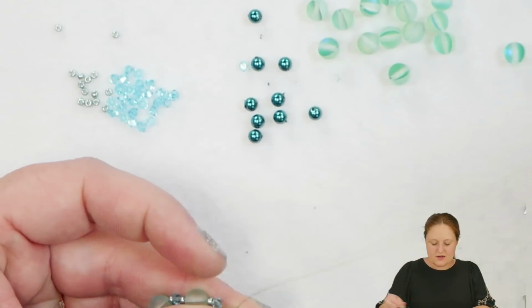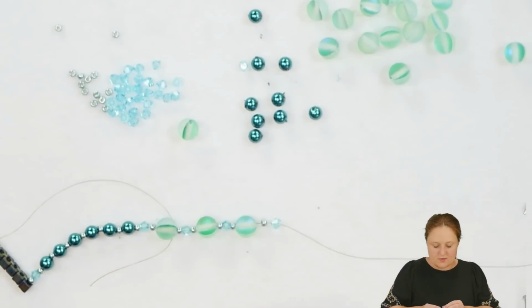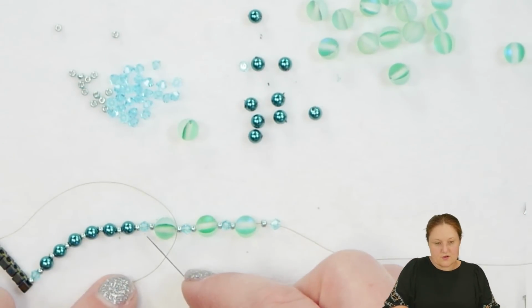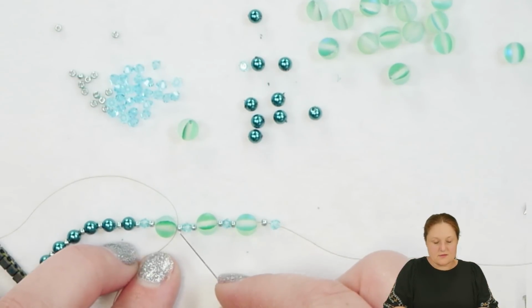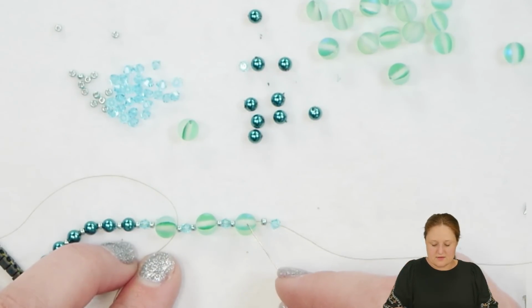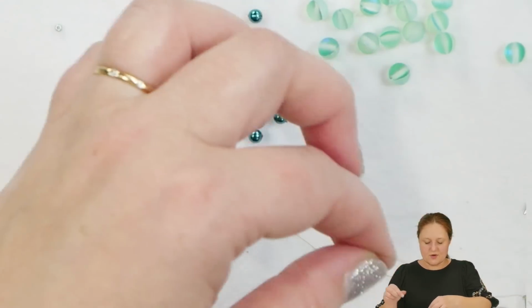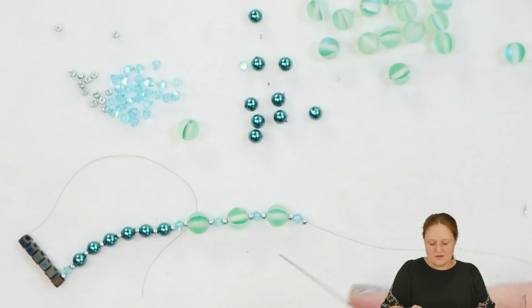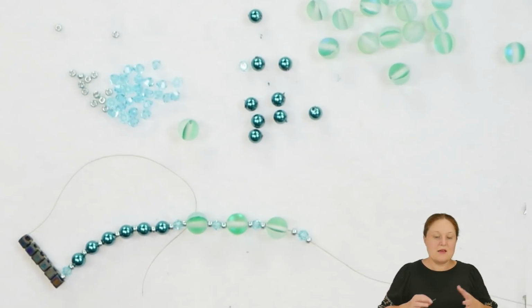So the pattern that we're going to continue is going to start with my crystal here. Crystal, seed bead, mermaid glass, and then seed bead, crystal, seed bead, mermaid glass, crystal, seed bead, crystal, seed bead, mermaid glass, and I'm going to continue that. It's essentially just a mermaid glass with this little set of 3 beads here, the seed bead, the crystal, and the seed bead in between.